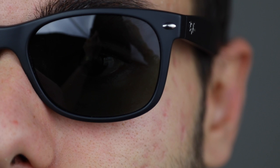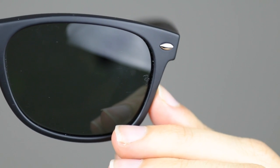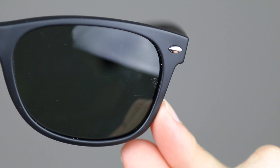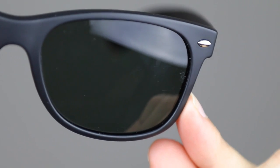Next we're going to take a look in the left lens, right around here. We're going to be looking for the RB logo — it's really hard to see, but if you're in good lighting you can definitely see it, and it's going to be etched. This logo is going to be etched in the lens and never painted on. So if you see a painted-on, very visible RB logo on the left-hand side, they're definitely fakes.